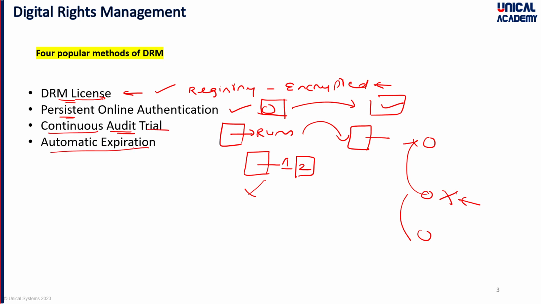Then automatic expiration: an organization or individual can purchase a license that may be valid for 6 months, 1 year or 3 years based on the duration. After that, it automatically expires. That is simply DRM, which is nothing but the prior extension of data loss prevention, or data loss protection, we studied in the previous lesson.